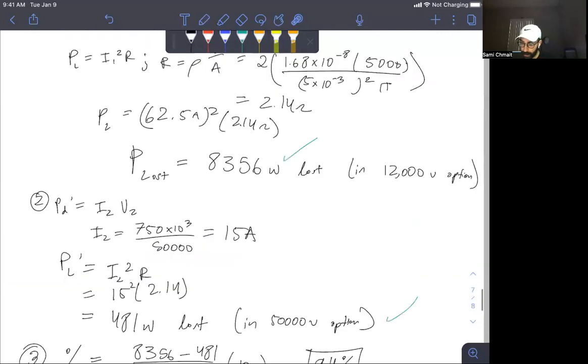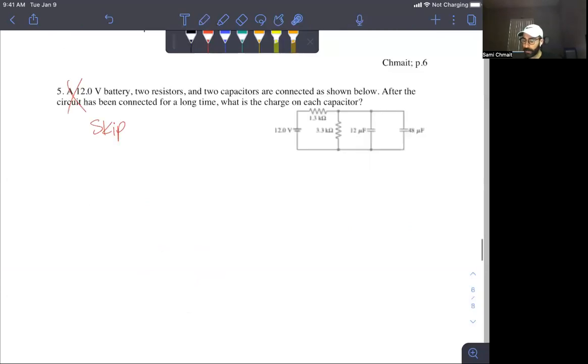All right, so like I said, I'm going to skip number 5, and depending on the next homework, I'll be able to better have an RC circuit for us to go through. I'll still solve it and post it online, but I don't think it's a good one because it's kind of different than what we've been seeing. But anyway, yeah, that's it for this worksheet. Thanks.